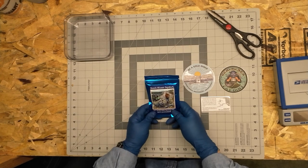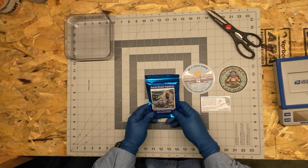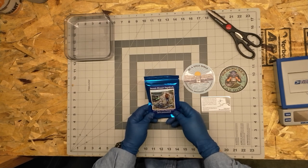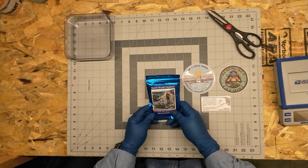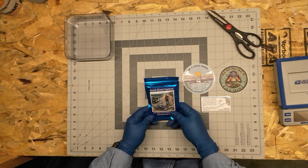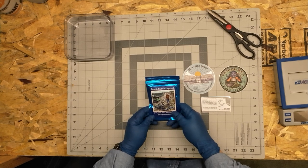Today we're going to be processing a package of Beach Miner Paydirt from Bering Sea Paydirt, the company that Emily Rydell owns or probably partners with her husband, Alex. It claims to have 0.5 gram of real Bering Sea gold guaranteed, which is what I like, but that's their claim, without knowing how bad or good I am at this whole sluicing thing, panning thing. So it's up to me to see if I can get a 0.5 gram out of this package.